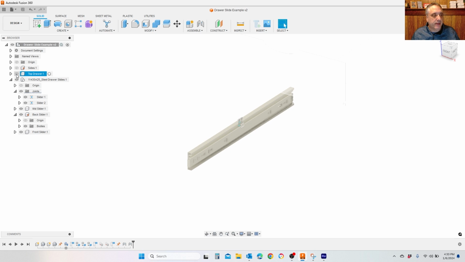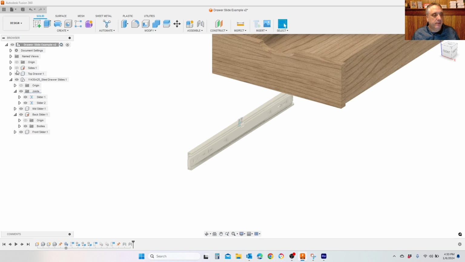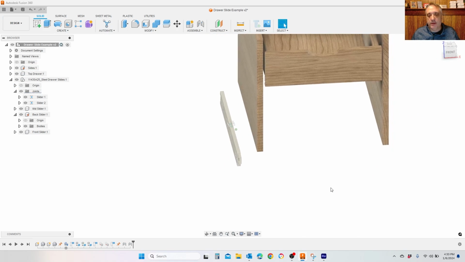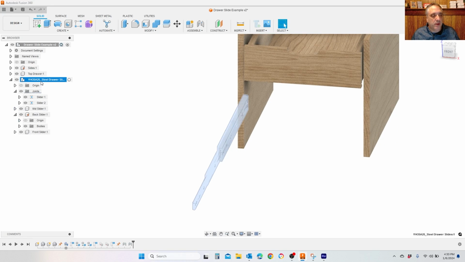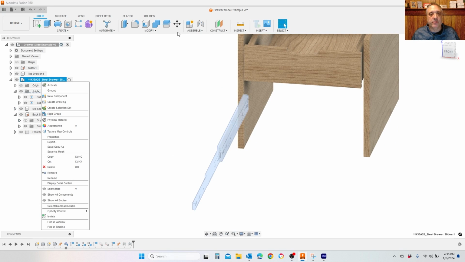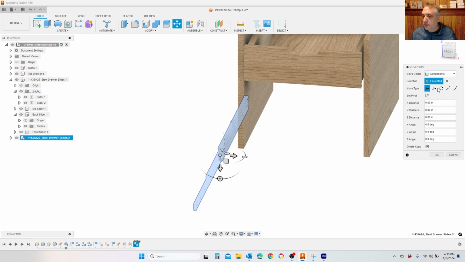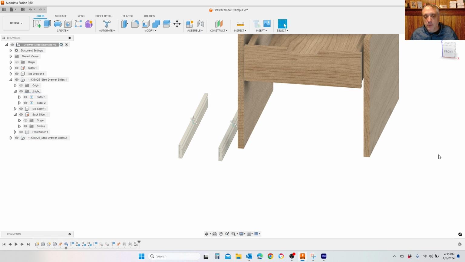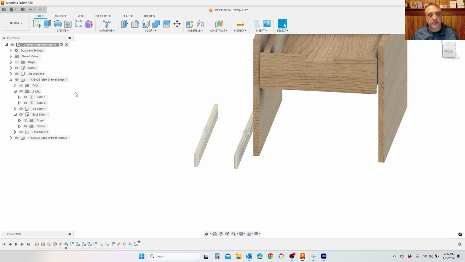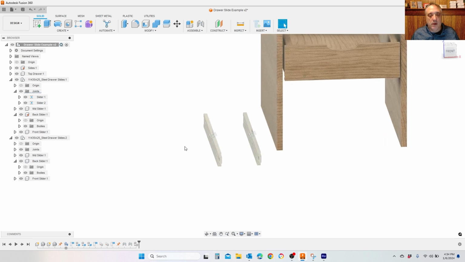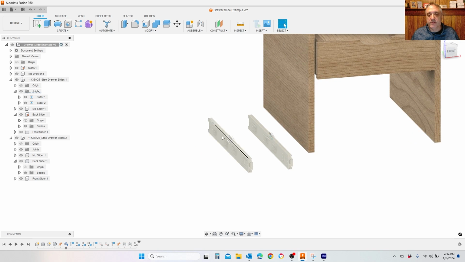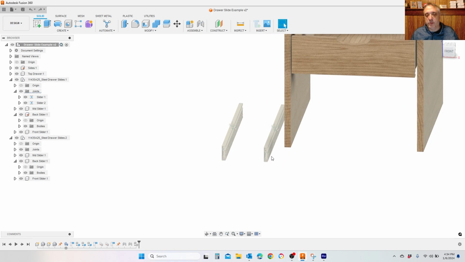And so let's bring back top drawer and sides. And I'm going to need 2 of these, so I might as well create a copy of this. So I'm going to do a move and copy. Create a copy. Move and copy. And now in this instance, when we moved and copied it, the joints came with it. Other than this is not grounded anymore, so I can move it. But that's okay. The joints came with, and I should be able to slide them out.